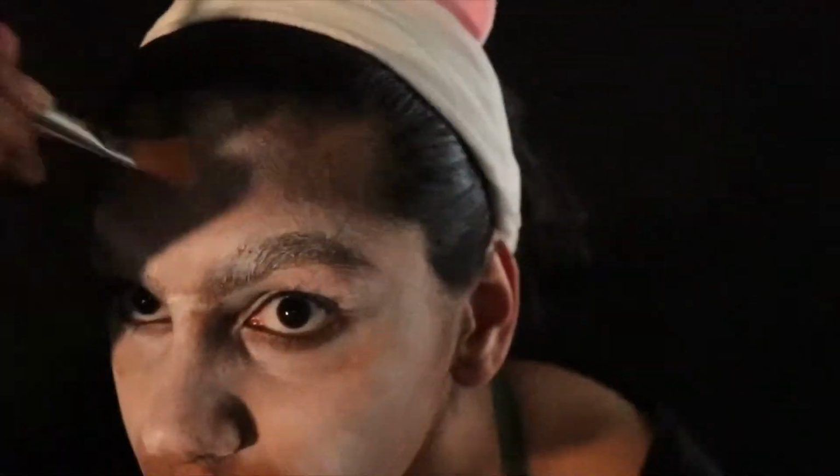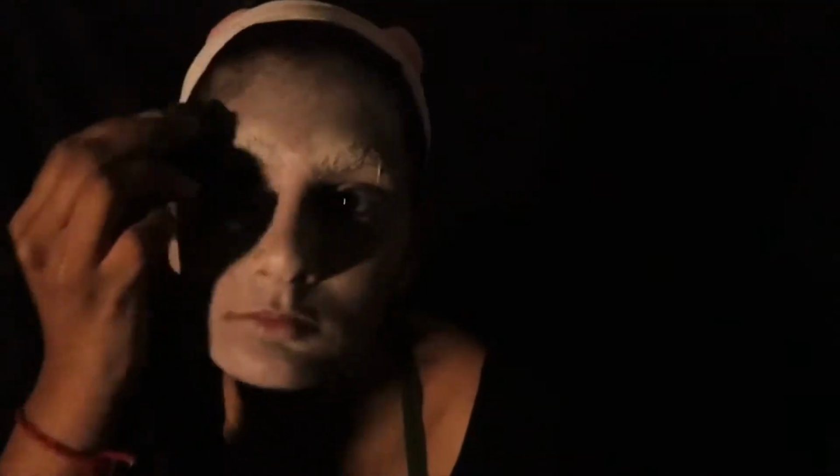But yeah, now at this point I just gave up on the brush and went ahead and got a black dense beauty blender and blended some more face paint onto my face and tried my best to get that white face paint onto my eyebrows and not let any black show through, but it wants to be stubborn, so yay.